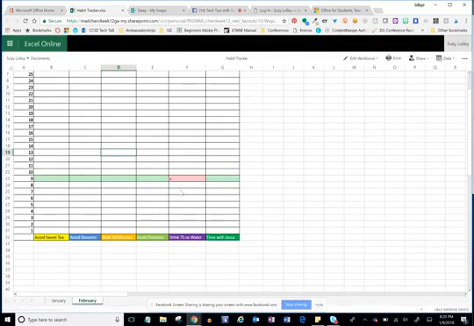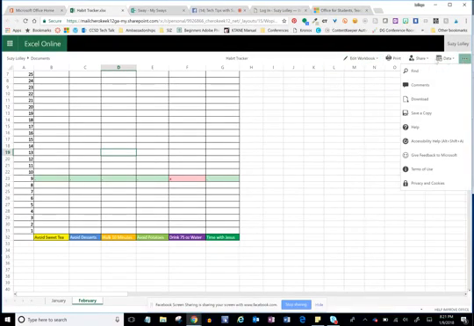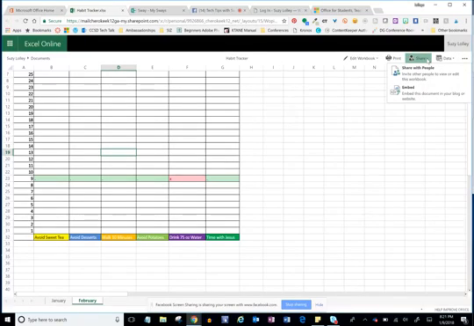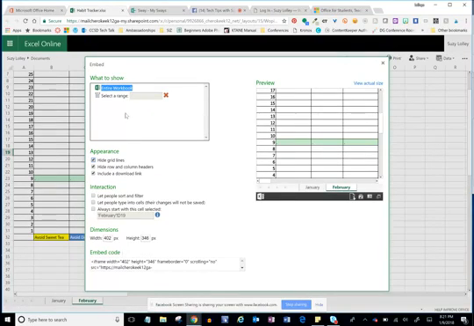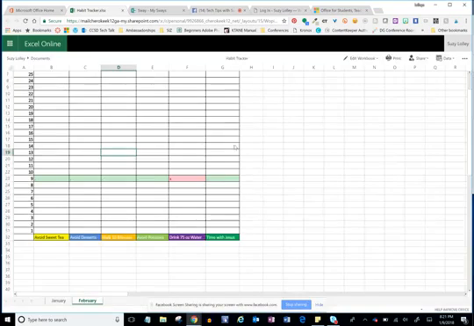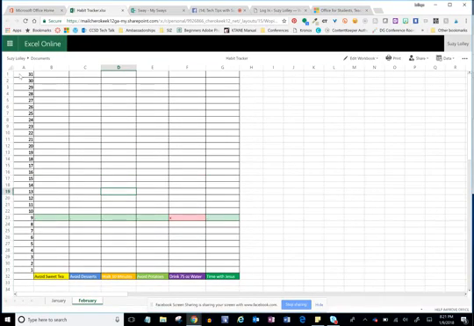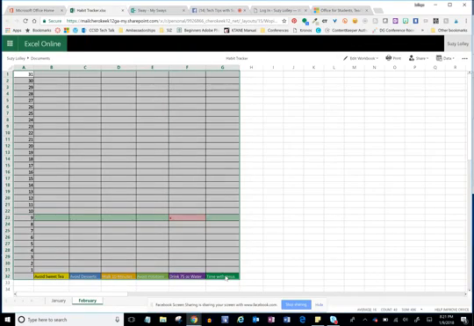And remember, the first time you click, you're just going into preview mode. So I'm going to click and go into preview mode, and I'm not going to edit the workbook. What I'm going to do is go to the word Share, and I'm going to touch Embed. Okay. I showed this on a previous video, but you can embed the entire workbook or just a range. Since I don't really need the whole workbook, let me see what I need to copy here. I need the range A1 down to G32. So first letter of the alphabet, first cell, down to last letter of the alphabet, last cell. So y'all help me remember this, A1 to G32.